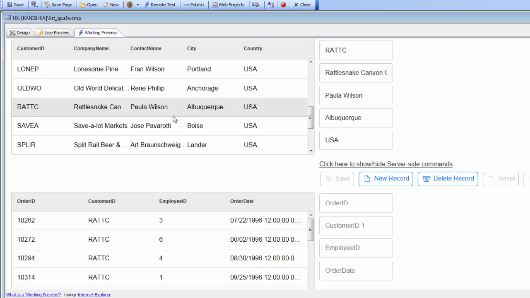and it automatically deals with, for example, new records. If I were to go and add a new record over here and then go and start adding new orders, the primary key for the new customer record would automatically be inserted into the new records for the order details, etc. And everything would just work very naturally. So what we've shown over here is how you can basically build hierarchical data into your disconnected solutions. Thanks very much.